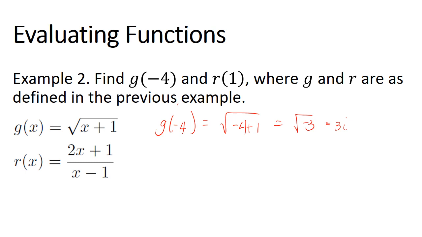In this case, mako-consider natin siyang domain kapag yung lumabas na sagot sa pag-evaluate natin is real. And obviously, the square root of a negative number is not a real number. Okay? Instead, it is an imaginary number or a complex number. So, negative 4 does not belong to the domain. Thus, we cannot evaluate the function g at x equals negative 4. Okay?